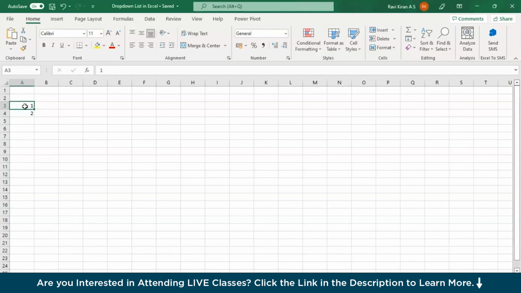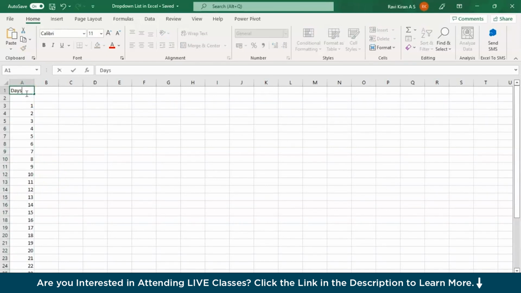Also, you can use the option of flash fill so that you can reduce the effort here. So you can see the flash fill option over here. All you need to do is select the cells and drag them down until you get your required dates, right? So let's keep it to 31 days. There you go, you have the days. So these will be your days.